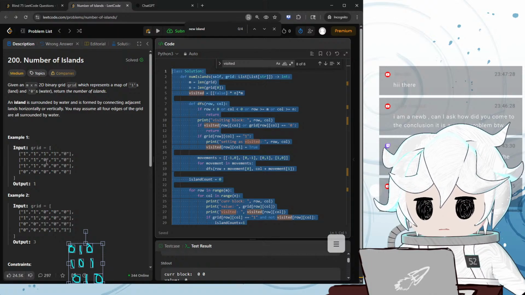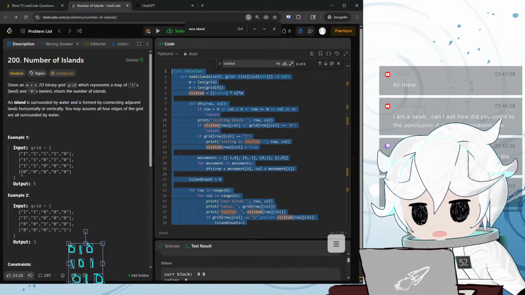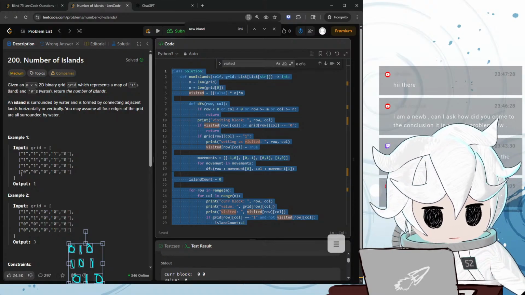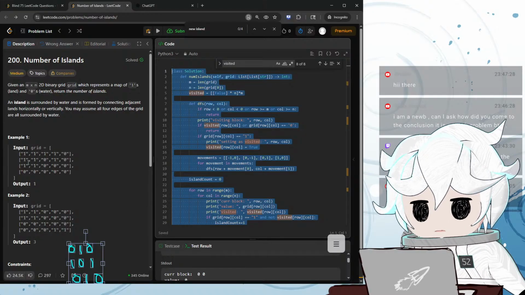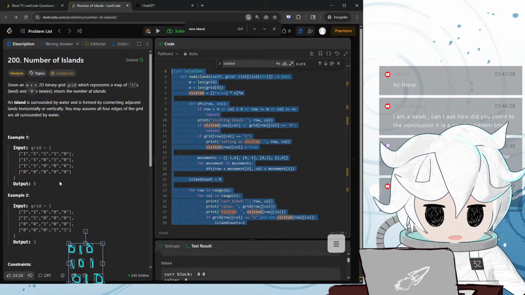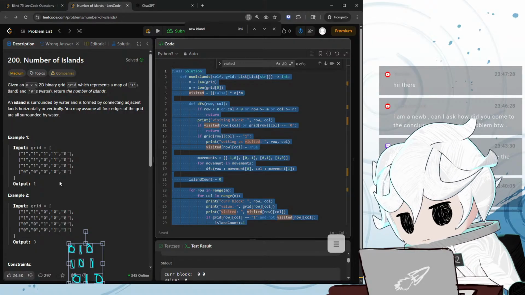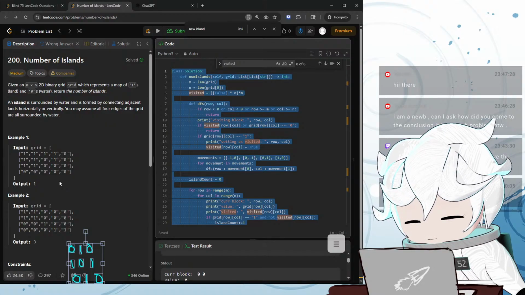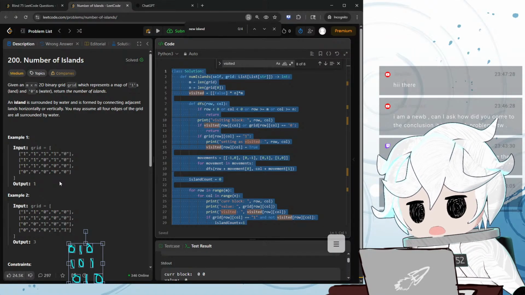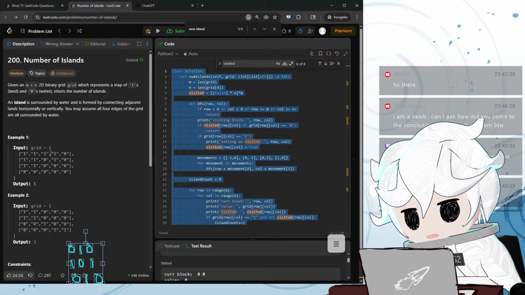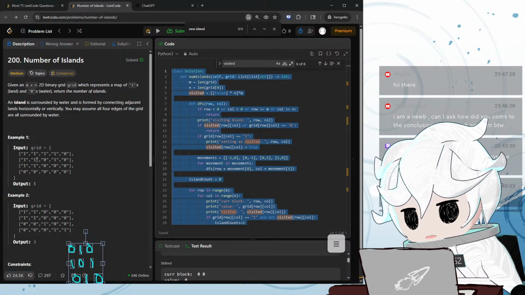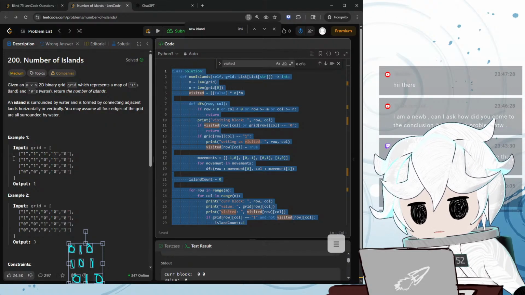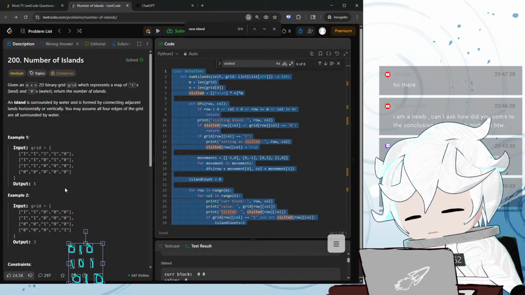For that, you would need some sort of traversal. Actually, you probably don't even need to think of it as a graph problem. You can probably just think of it as a 2D array traversal, which I guess is kind of like a graph. I identified that I needed to start at a spot and then branch outside. That's usually a graphing problem if you want to traverse or branch out recursively.